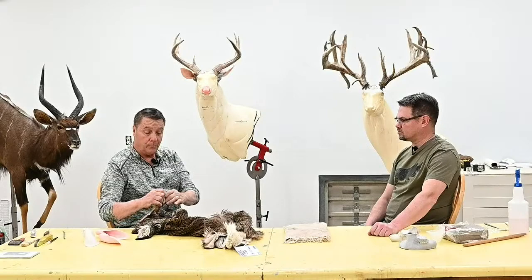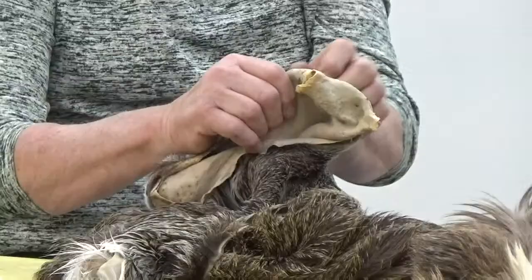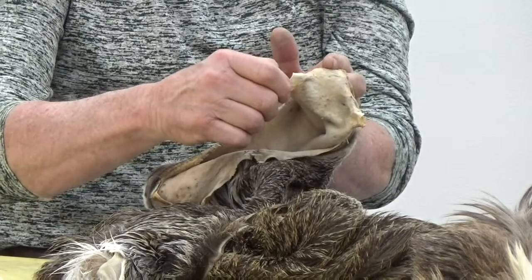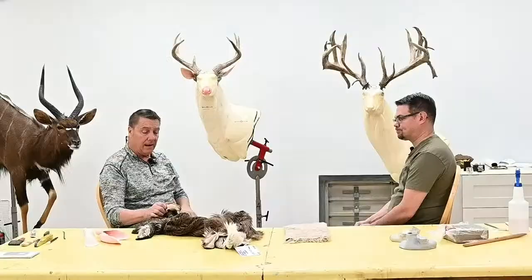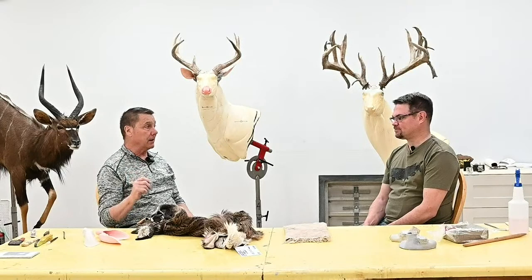Noses, this one we're using a purchased, pre-modeled nose, and so we usually will test fit them, and we thin that nose skin really thin, but this is going to get trimmed pretty short. Yep, the bottom side will be trimmed short, the top will be long. So it'll go around in. Not to put a plug in for our noses, but if you've never tried one, you've got to try them. They will give you the nicest looking deer, provided you do your job, of any nose on the market.